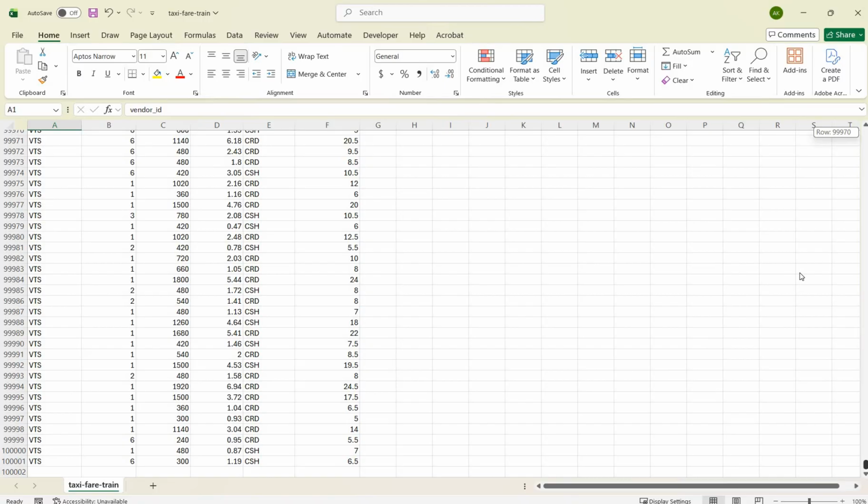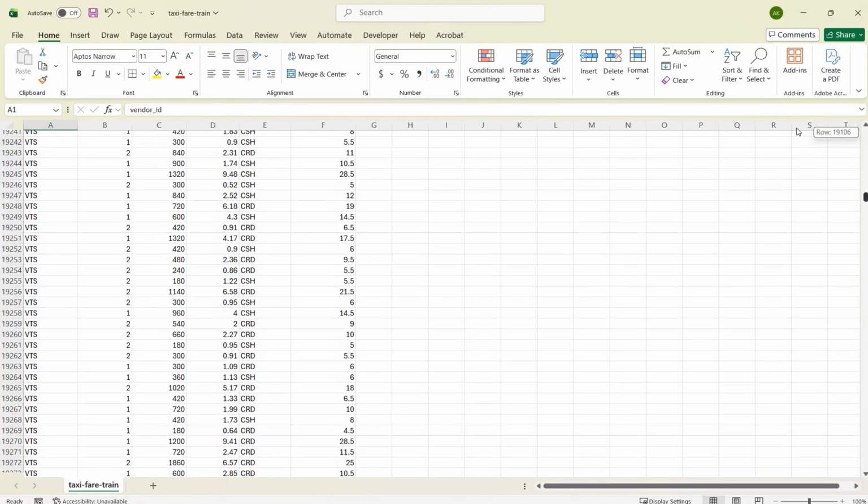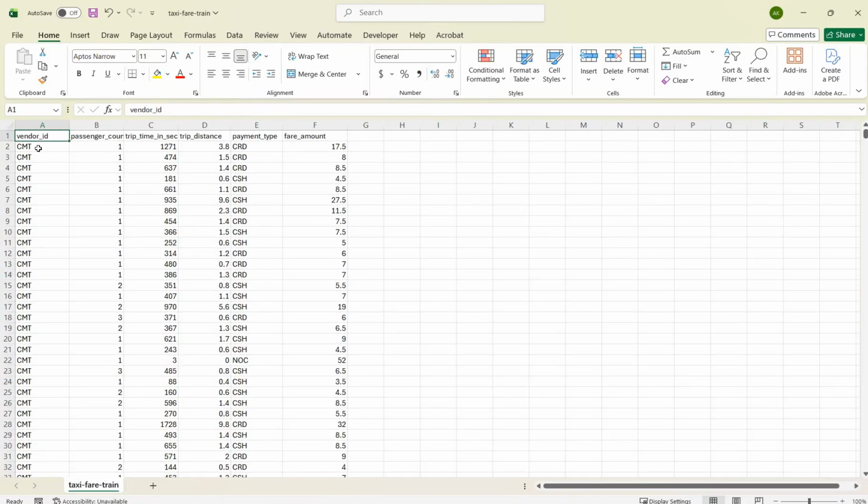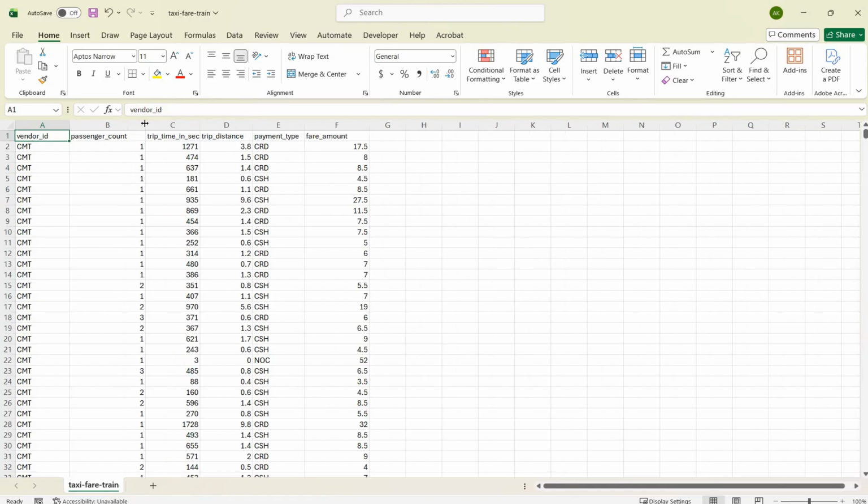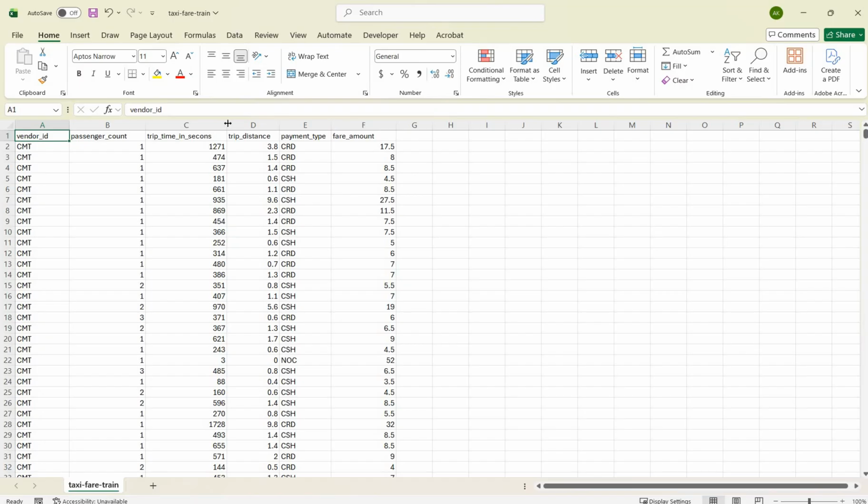It's about 100,000 rows of data. We have vendors, for example CMT vendor. There's the count of passengers, so it depends on how many passengers are going to be in a taxi. How long we will drive in this taxi, in seconds.